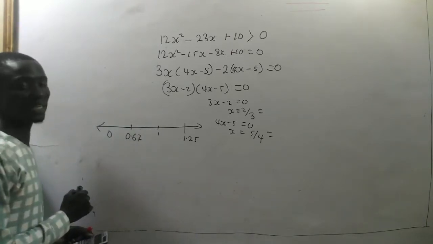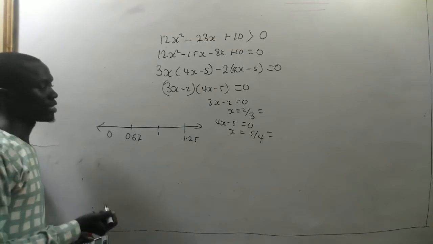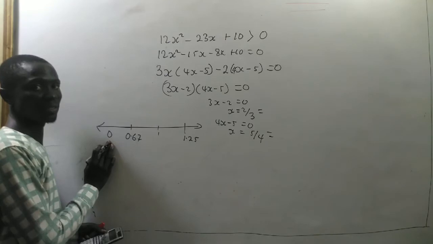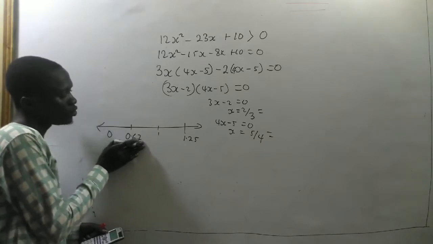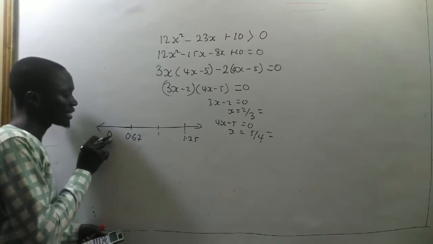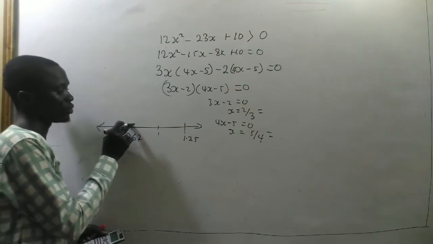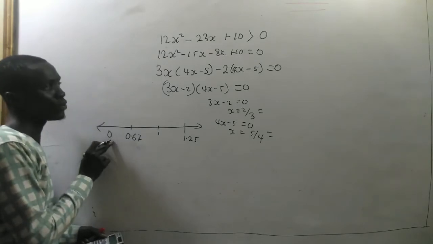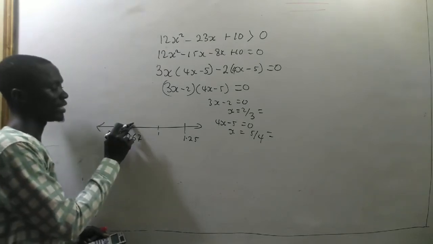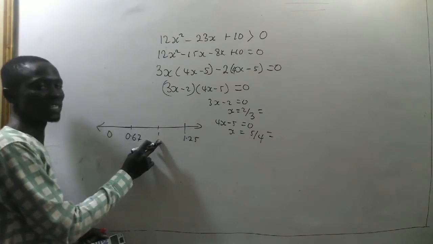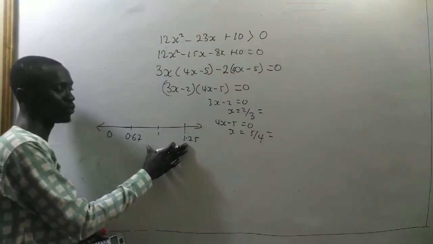So we can find 1 here at the middle. Now, if you want to use 0 to test, it means that you are only looking for the test for this one. That is, if you test and 0 fits, if you stand here, you take numbers going here. But if you test and 0 does not satisfy, if you stand here, you take values here. So let's take 1, very simple for us. That will give us the test for both of them.